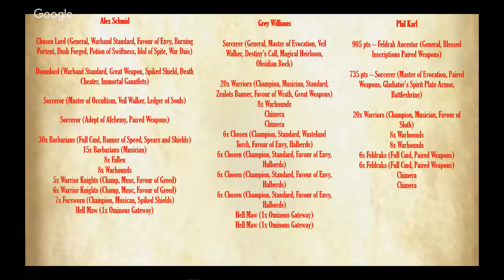24 with paired weapons, right? It's 15, champion 16, and then 9 in the back. So 25. That's a lot. It's a lot of strength 5. 2 Chimeras. They hit almost as hard as mercenaries, but not quite.